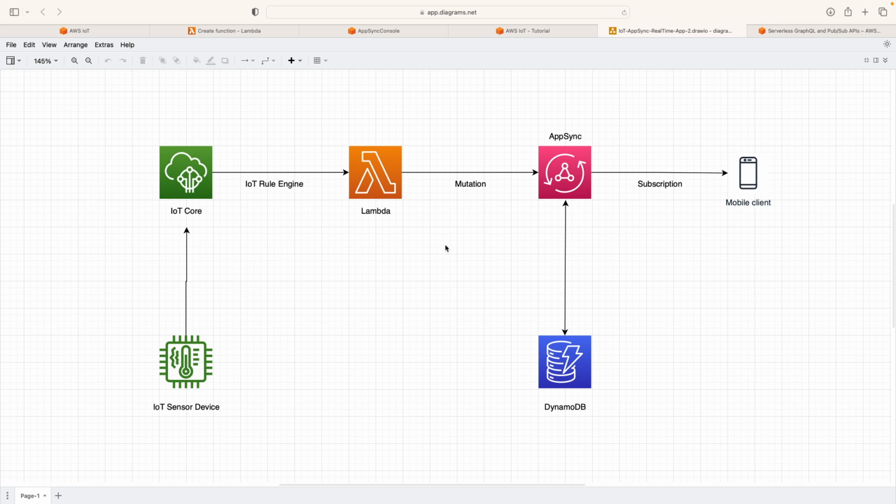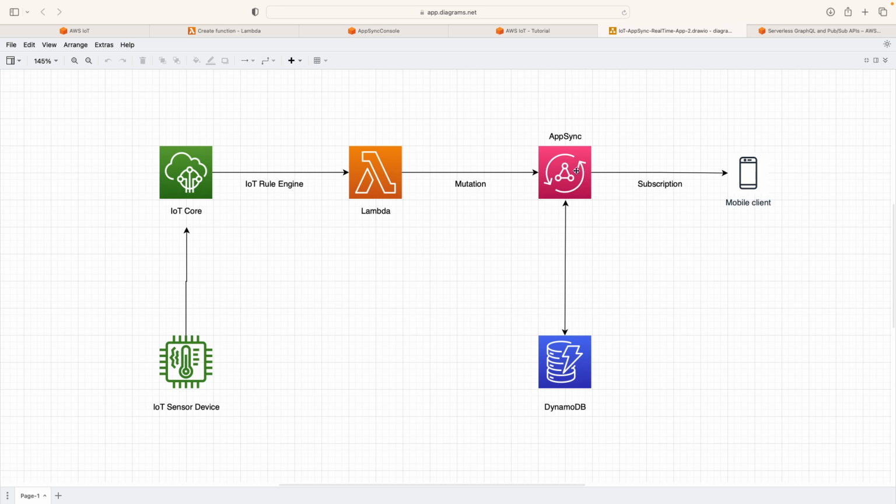easily on AWS. And there are some other components as well in this architecture, like we'll have to grant IAM permissions to Lambda, to AppSync, to IoT Core to perform this activity and interact with each other. So all of those things we can discuss while we are actually implementing this solution.